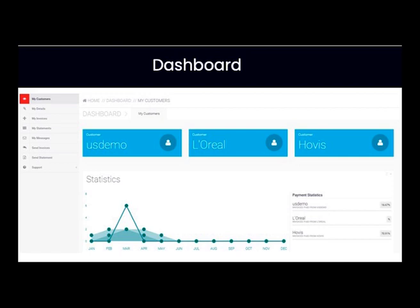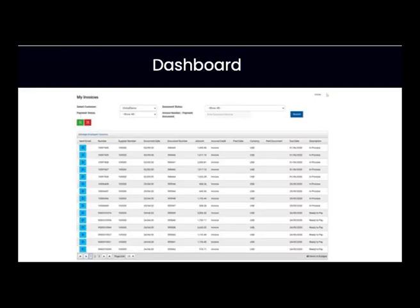And then if they want to go and look at their invoices, they might work out that the My Invoices tab will give them a list of invoices. So I can see the status, I can see the due dates. If any of them are paid, there would be a payment reference like a remit and a paid date in here as well. That blue icon on the left is where they can submit a message. And of course, the vendor is on the AR side, so they might want to reconcile this against their AR ledger, so they can export it to Excel and do an offline reconciliation if they wish.